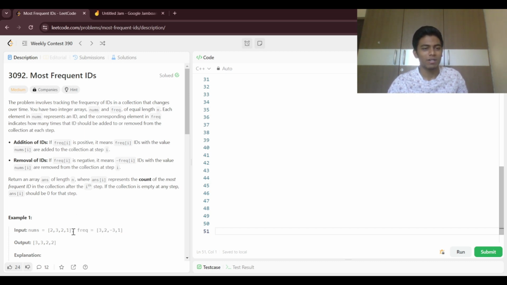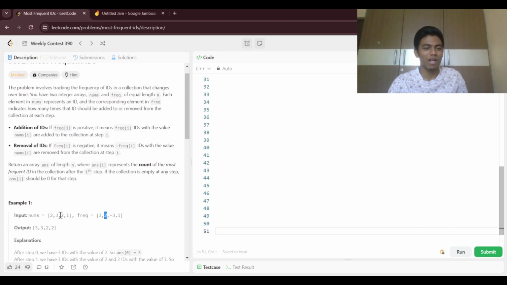We need to insert. Suppose we have this particular value, 2. For this I am going to increment the frequency to 3, and then I am going to move to this particular node where I have the index frequency as 2. So I'm going to increment the frequency of this particular value to be 2, and then again I'm going to get back to 2, and for this I'm going to decrease the frequency to 3.